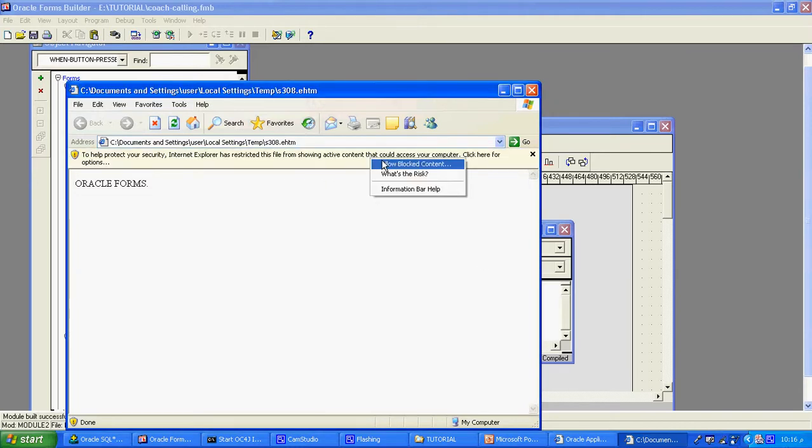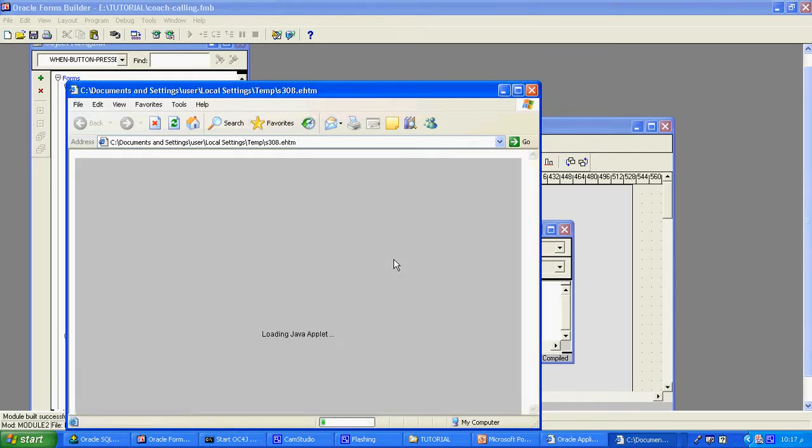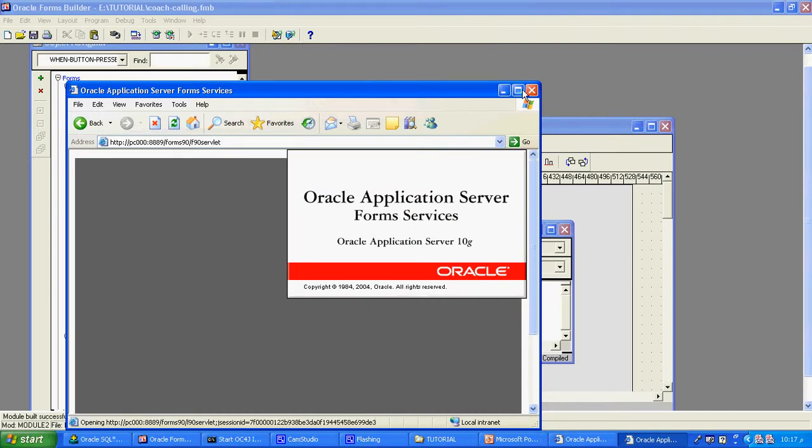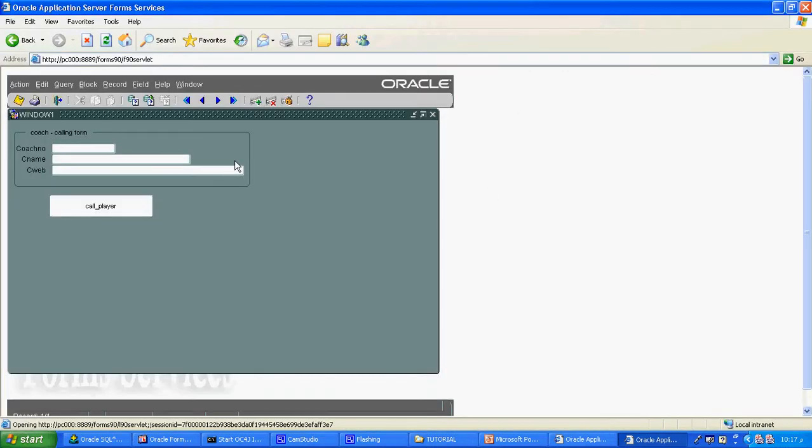The FMX file had no existing form. Now I will execute here. I will call the player form, and it is coming. You can see here. So now I am executing. I will quit this form. Once I quit, what will it do? It will close this form. Okay, it closes this form.